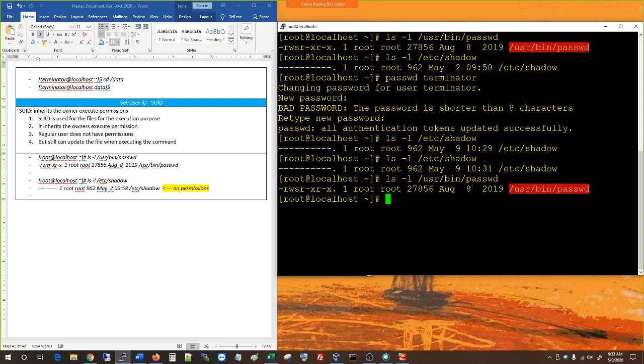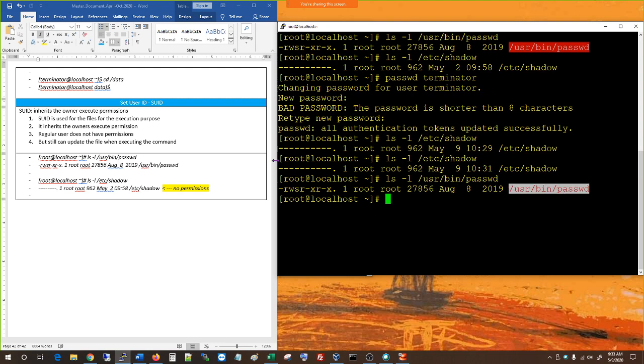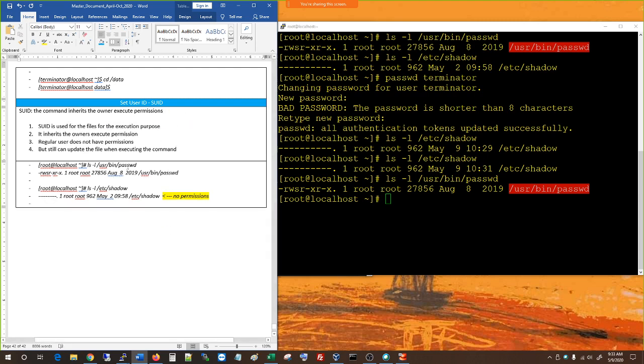So this command is working on this file here. When you set a password, it is updating this file. Let me refresh this. This must be confusing. The command inherits the owner's execution permissions. And what is the command here?